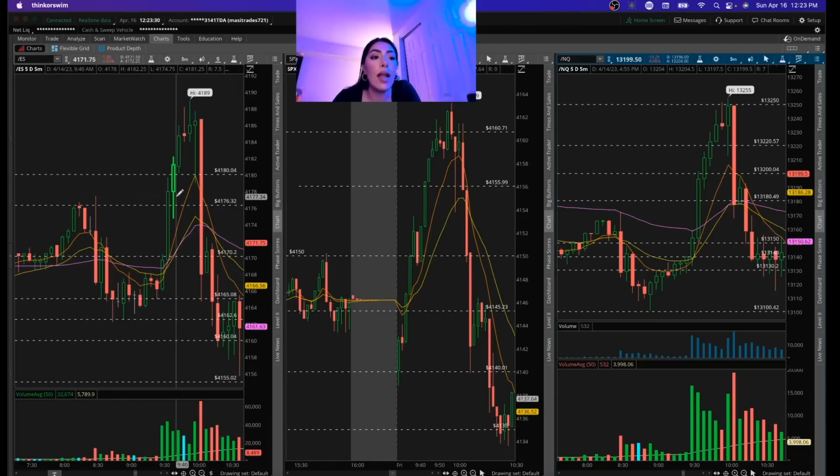And if we see here at 9:40, perfect move on ES futures, broke out of that pre-market high and then was breaking out of the 4180 level, which is the next level of resistance up on ES futures. Really nice move. So the 944 is where I entered. If we look at NASDAQ here at 944, it's the 940 candle, well above its VWAP level, opened perfectly, broke out of that 13,200 resistance and was making a nice bullish move up off of high volume, both the NASDAQ and ES futures.